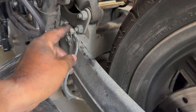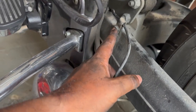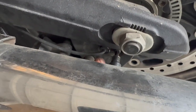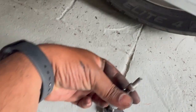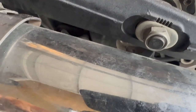I've already disconnected the connector and I can now pull the wire out from the other side. There's a small clip holding the wire in place — remove that clip, pull the wire out, then finally remove the old sensor from the wheel. The sensor uses a 5mm hex bit — I've already cracked it loose so I'm just removing it fully now. Pull the sensor out and the shim or shims will fall out with it.